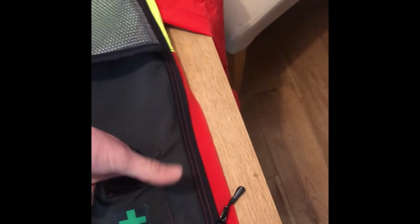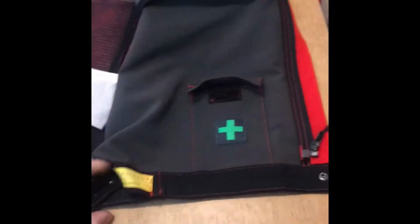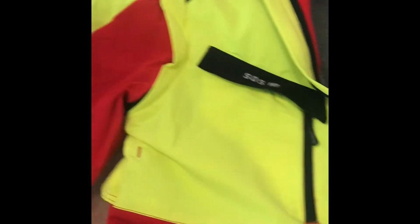There's a lot of Velcro, but I found that Velcro actually works quite well once it's clean. So yeah, adjustability wise, the only thing I'd say is I almost feel like I could do with adjustability across the middle, you know, to tighten it up a little bit. But obviously, that's not good for me.